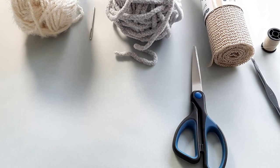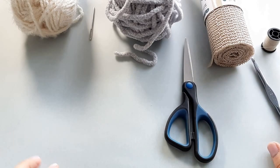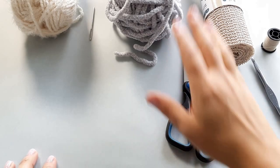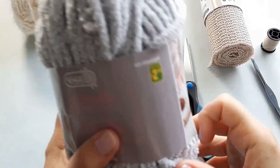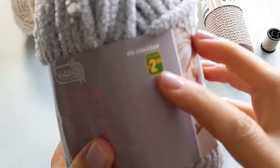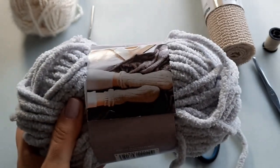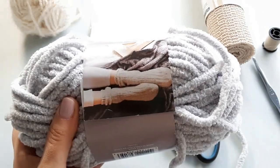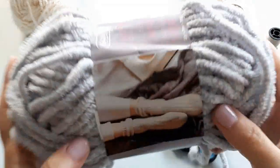This is going to be so much fun to work on. So these are all the materials that you guys are going to need to work on your slipper. So I found this fabulous chenille yarn, you'll never guess where, the dollar store. And it was only $2.50 Canadian for a 100-gram skein here. And I haven't used chenille too much. A few years back I did a couple of baby blankets with it, but it just came across this would make a perfect yarn for working on a crochet slipper.